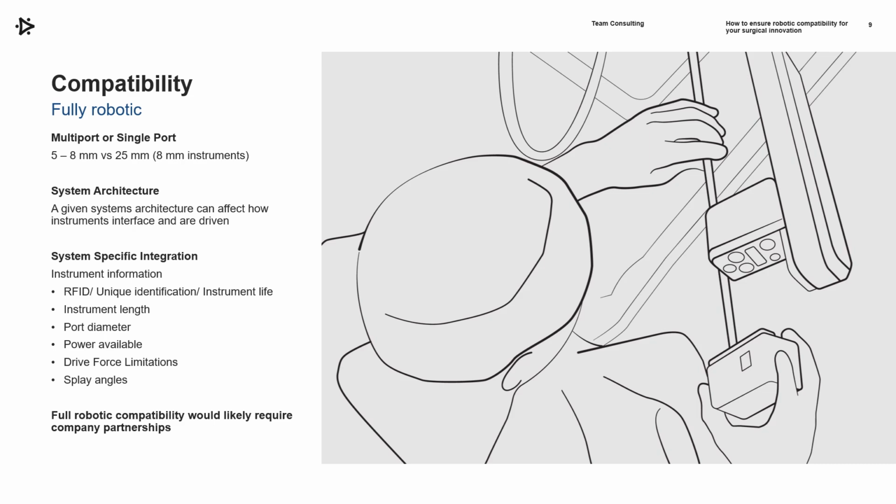The power is one part of the story; the other is around the mechanical advantage, and that's largely driven by shaft diameter as to how much mechanical advantage you can get. And then the other thing is the drive pack. The drive pack's different on every single system. How the instrument is actuated, where roll comes from, for example, will vary. Depending on the system, you're going to have different amounts of roll, pitch and yaw that you can achieve, and that will lead to different splay angles potentially, and that's something to check.